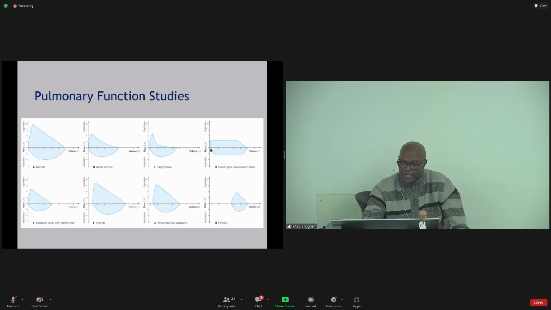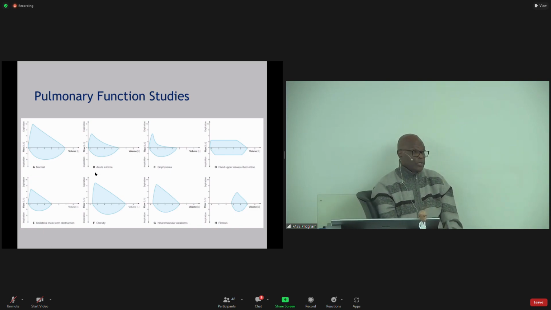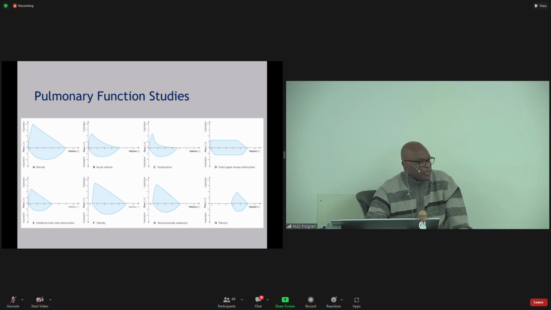Pulmonary function studies. So I put in a bunch of these. I want to show you guys because they love these drawings on the test. You've got to be able to look at it and understand it. Look at normal. Remember, you've got to understand what normal is, and they usually draw the normal for you. Okay, look at this one. Normal, you breathe in, notice it's getting negative. When you breathe out, it goes positive to a peak and then drops.